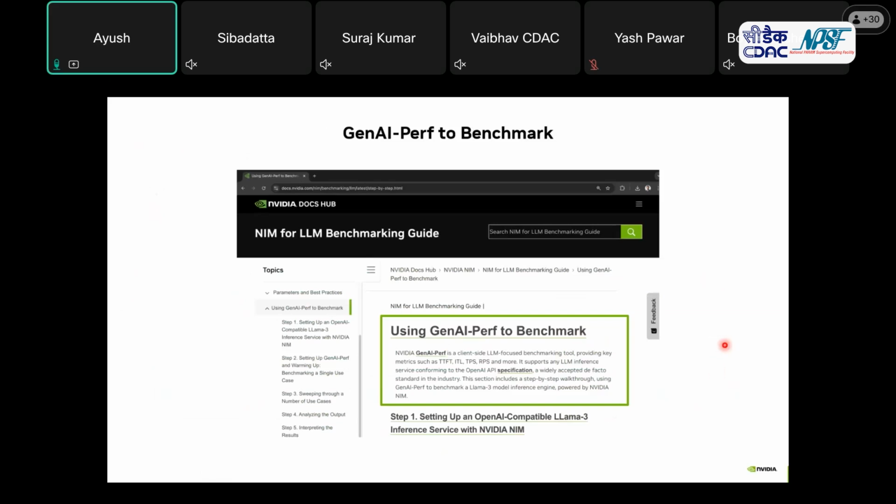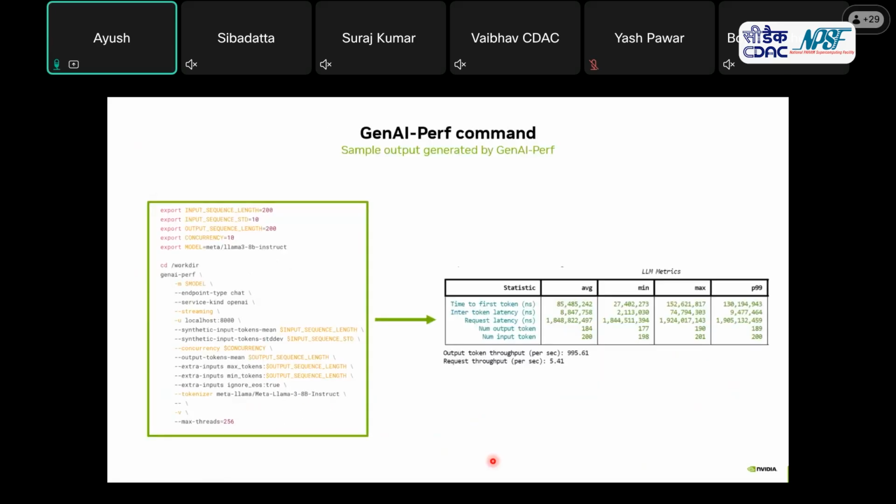So this is one tool, and again, it's a GitHub library, GenAI-Perf. It's an LLM benchmarking tool. It provides metrics like time to first token, inter-token latency, requests per second, and more. You can use it to measure performance for any inference endpoint. That inference endpoint should have the OpenAI specification, and you should be able to analyze under different scenarios like concurrency, latency, or throughput. You can understand how much GPU infrastructure is needed for your use case. So we are going to do a demonstration of this.